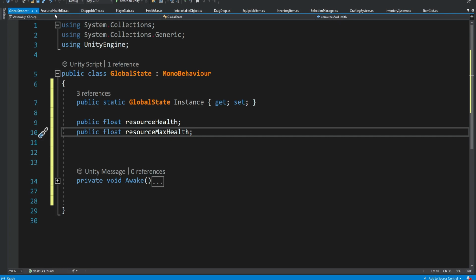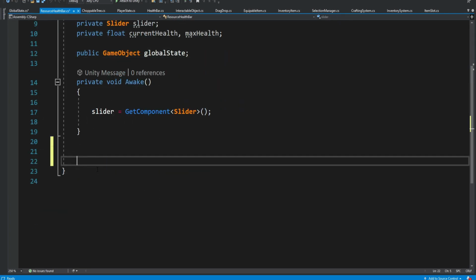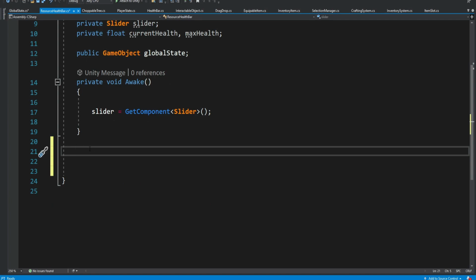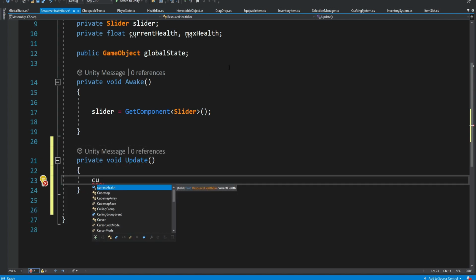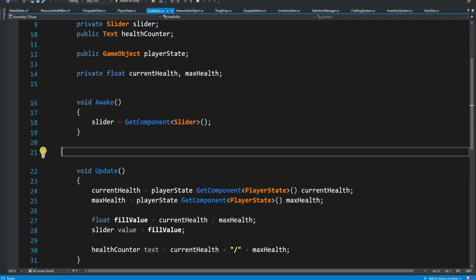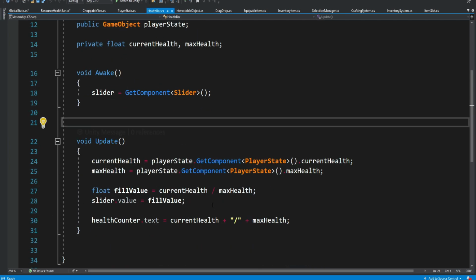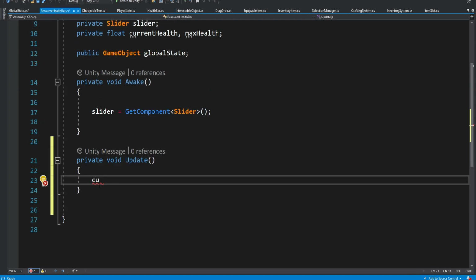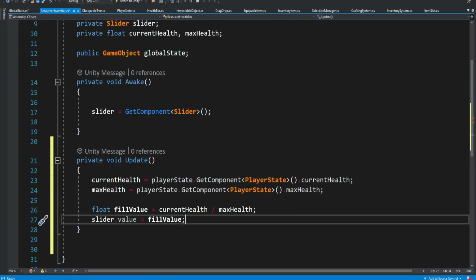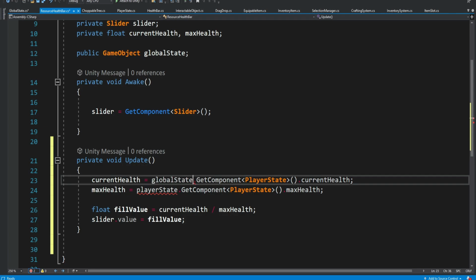And inside our resource health bar, we're going to create an update method. And we're going to do something similar to what we have inside our health bar, okay? So we can actually copy all of this, paste it here. So current health will be equal to global state, right? We want to reference the global state.